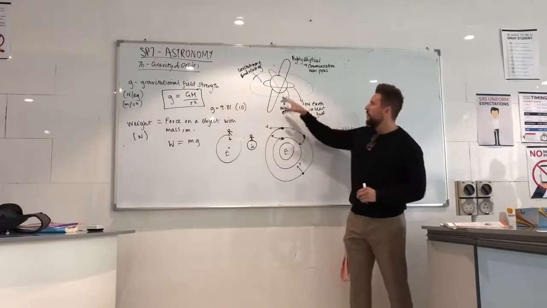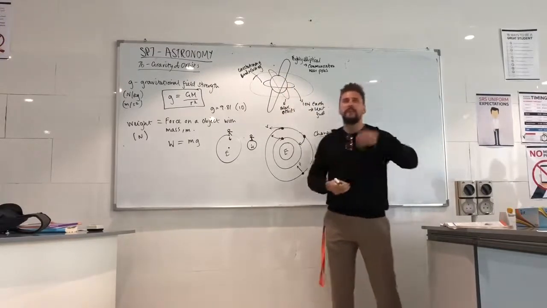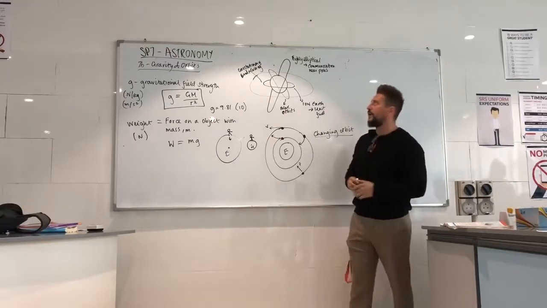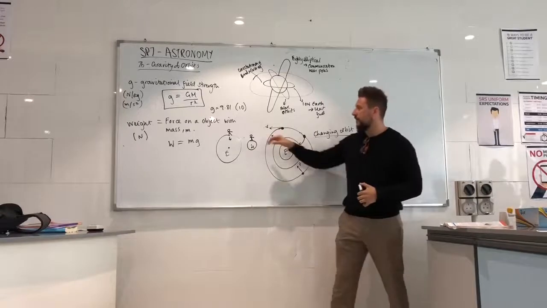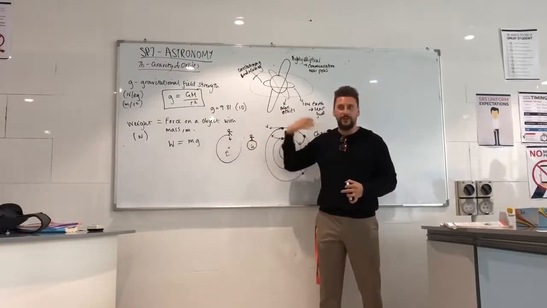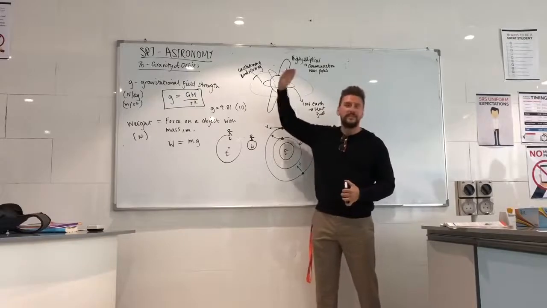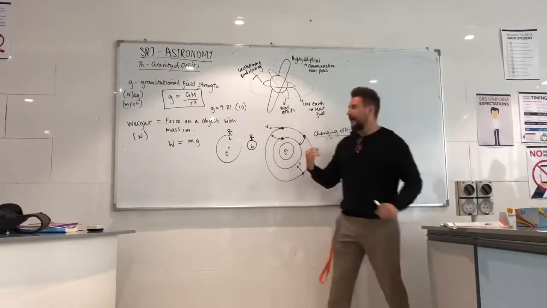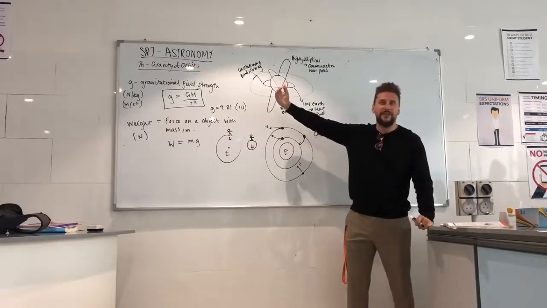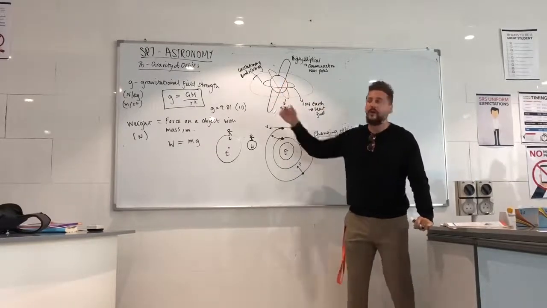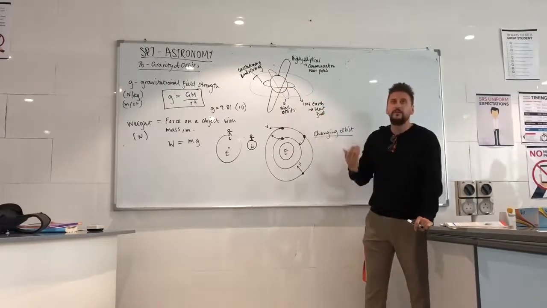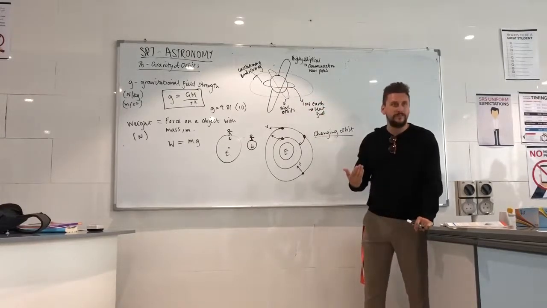So if you want to send a rocket, a spacecraft into space, the hardest thing that you have to do is to overcome the force of gravity that is pulling everything back down. You need fuel to constantly be fighting against the gravity pulling you back. Now, the further you want to go, the more you want to leave the Earth's gravity, the more fuel you're going to require. If you only want to put a satellite in a low Earth orbit, then less fuel is required to overcome the gravity.